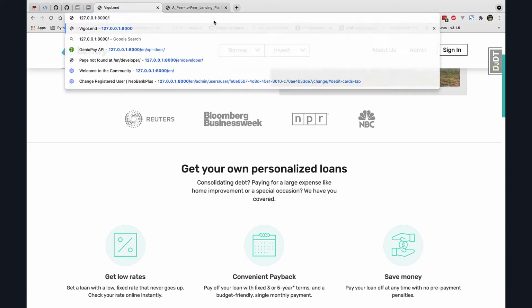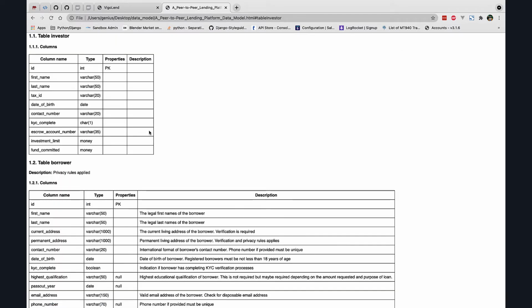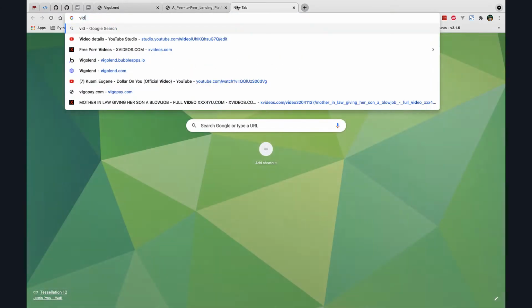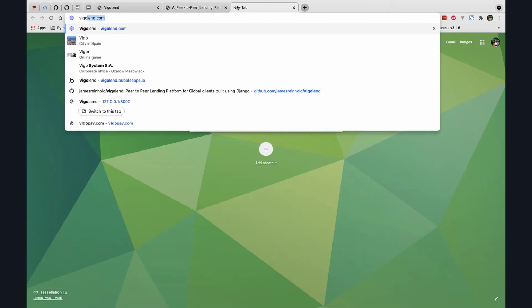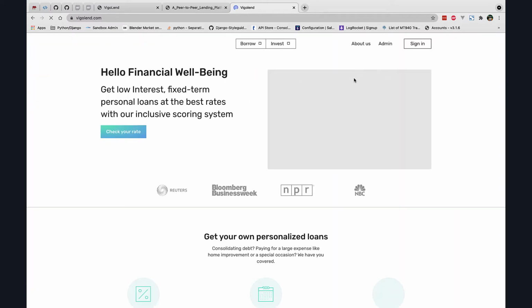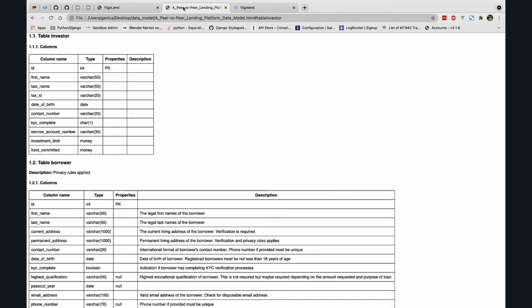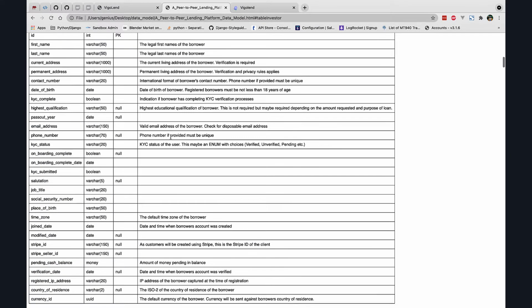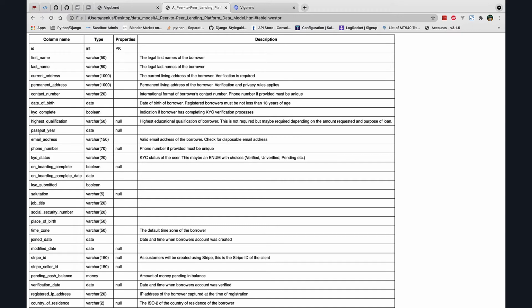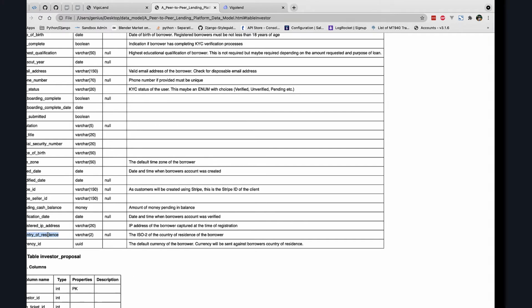So the next thing we would like to do now, when we go to our investor table, okay, let me roll out our example site. Now we realize that we need to take the details of the country of a borrower, which we have skipped, because we are required to take the current address of the borrower and then the permanent address, and likewise we will take the country of residence.